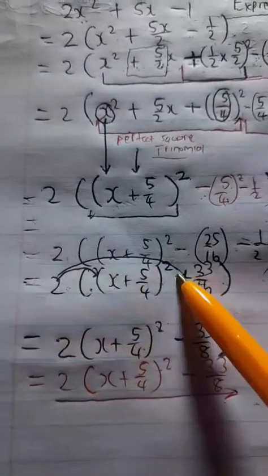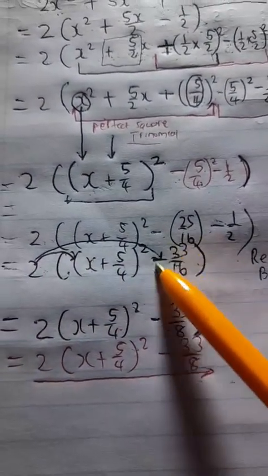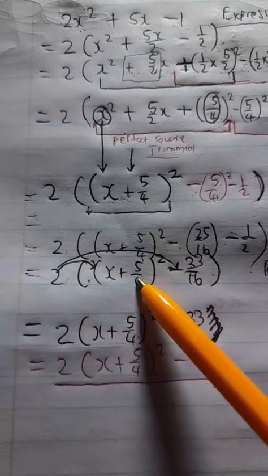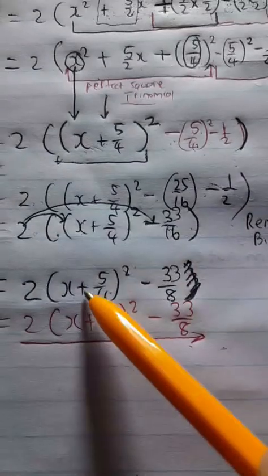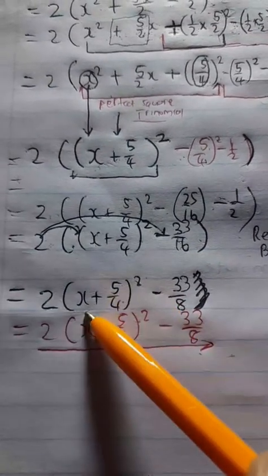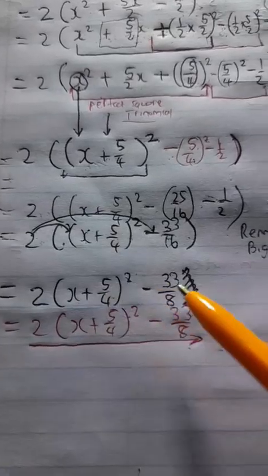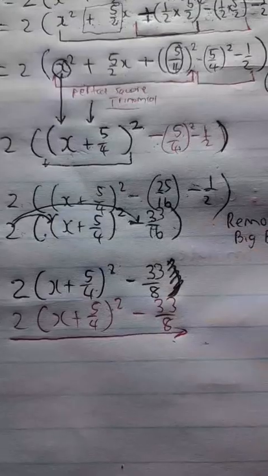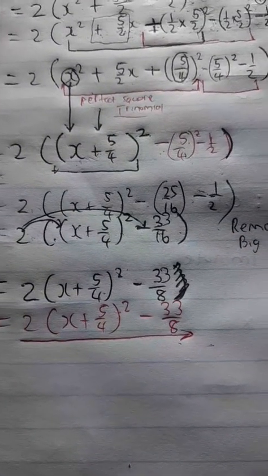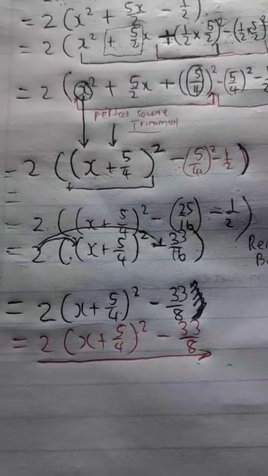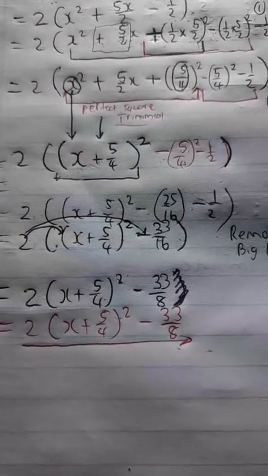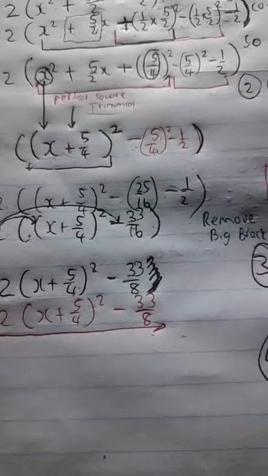So please, people, we distribute the 2 back so that we don't think it's negative 33 over 16, because remember the bracket was over everything. So when we take the 2, we multiply it with the x squared bracket. There it is, there's our square bracket. Then we take the 2, we multiply it with the negative 33 over 16, we get negative 33 over 8. What Wilmore is talking about is when we are asked to solve for x by completing the square. We have not looked at that yet.